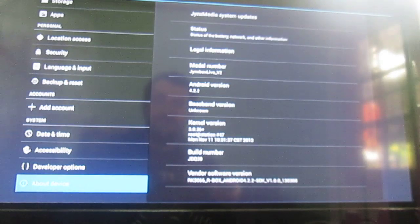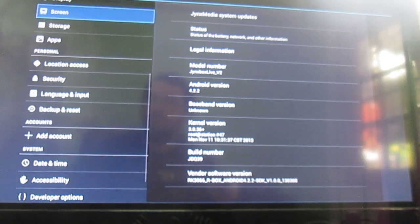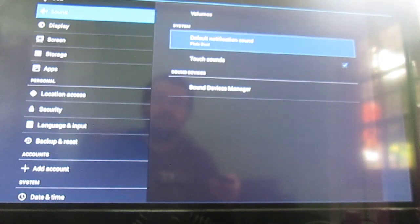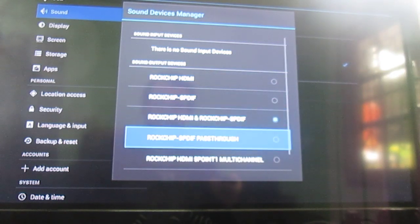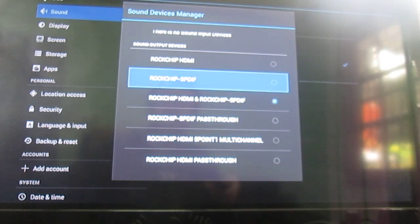If we go to About Device, we can see it's Jynxbox Live V2, Android version 4.2.2 with a kernel 3.0.36 plus. Okay, I'm not sure much else is interesting. Okay, and since there is a SPDIF port, you are supposed to be able to output to SPDIF as well as HDMI. But I haven't tried this.